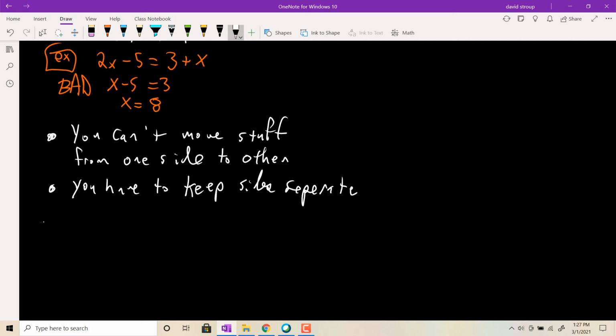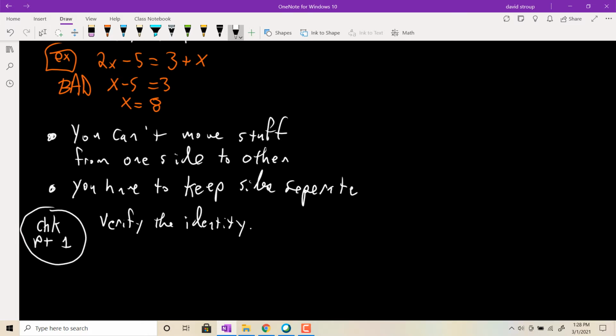And you can follow along in your book. This is checkpoint 1 in this chapter. They have all those little checkpoints to help you check your work. So we want to verify the following identity. Those are the directions. Verify the identity. And what they're giving you looks like an equation, but it's not. Cosecant x, and you don't want to solve it. I mean, yeah, it's an equation. There's an equal sign there, but you don't approach it like an equation. You have to kind of work on one side and the other side separately.